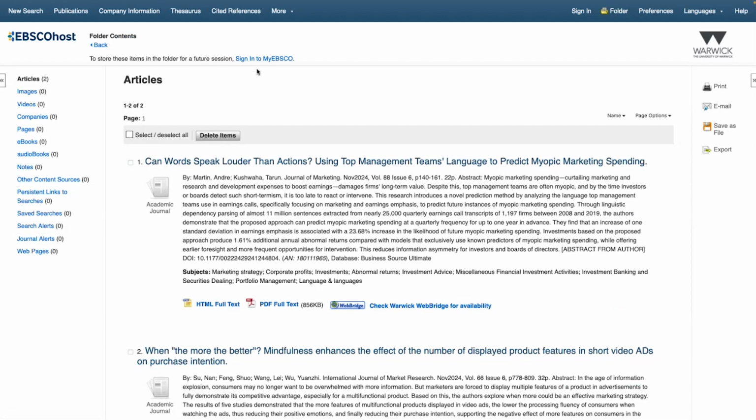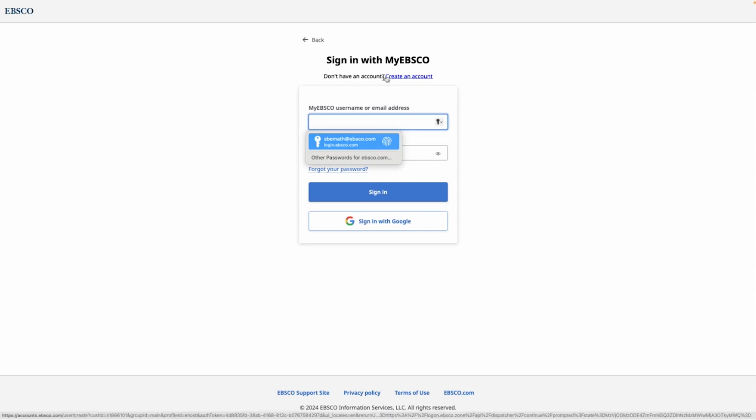Now, if you have used any of the EBSCO resources that are available to you through the university, it is the same logon that you would use there. So if you have used, let's say, for example, EconLit, another database you have access to, and you've created a folder, you could simply just log into that folder. If you haven't already created a folder, you can actually see there's a sign in up here. Or if you click on sign into my EBSCO here, it will take you to an option.